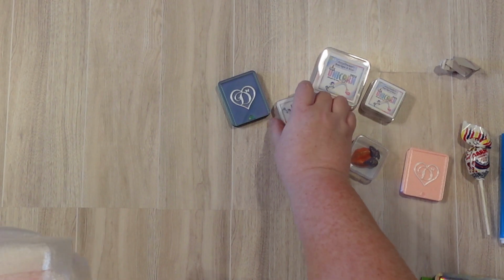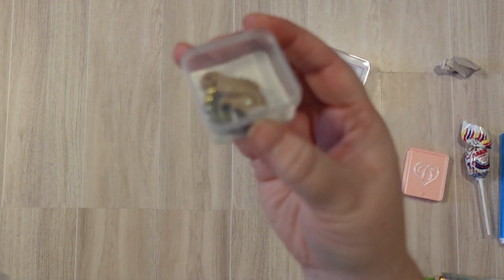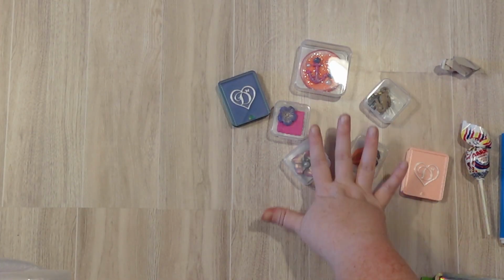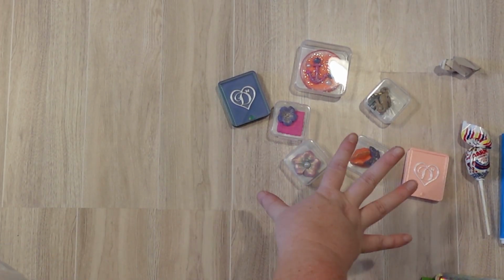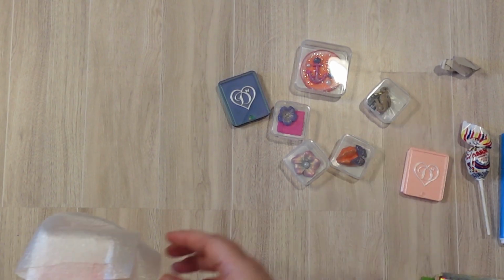So this one might too, but the thing is that flower comes off a little bit, so it may not. This one definitely wouldn't because it is really tall. And this one is obviously going to be a little bit too wide. But like I said, she is doing custom size boxes for these, so if you wanted to keep your unicorns in them and make them easier to use, you can.